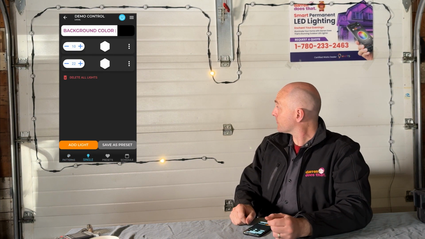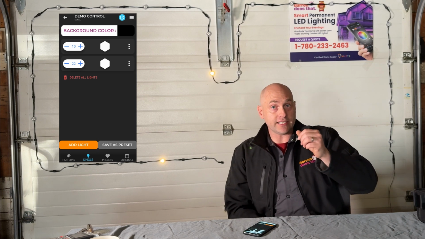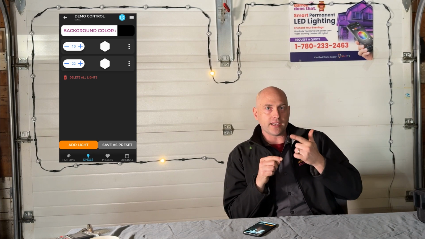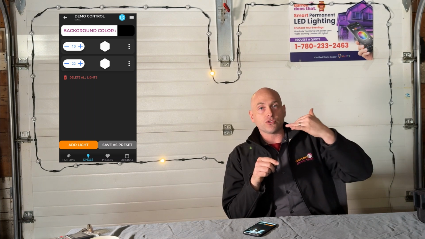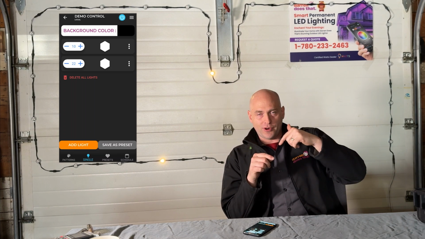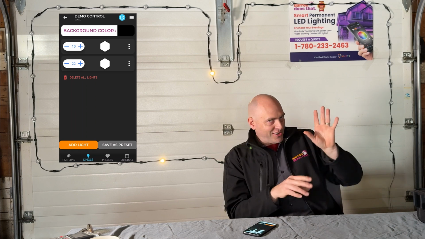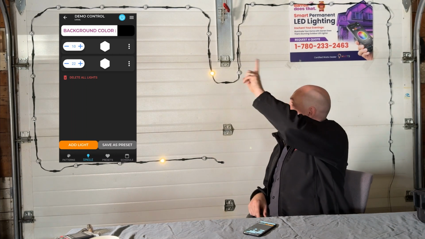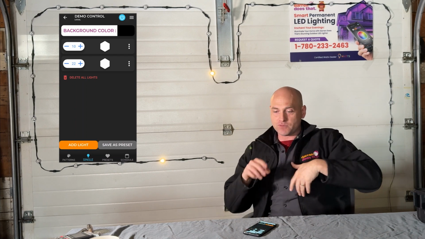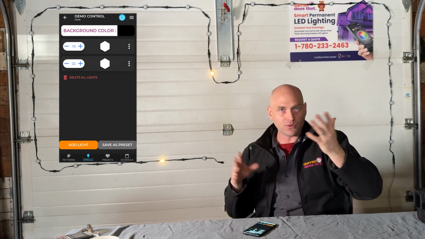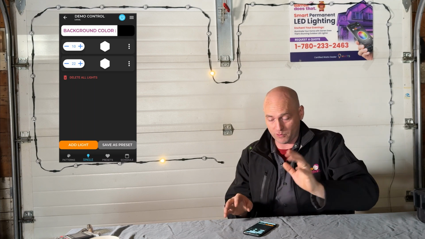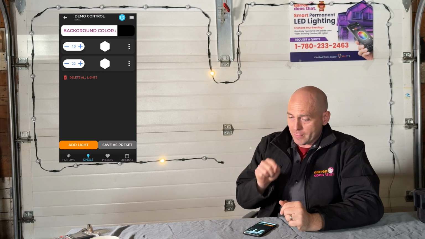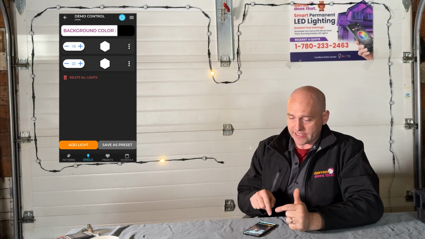So the way this works is every light in the system has its own number, its own unique address. The first one coming out of the controller is light number 0, because that's the way computers work, not number 1. And then they count up all the way to the end of the install, however many we've put up, 225, 240, 300, whatever it is. And in the single bulb control, I can give instructions to individual lights.